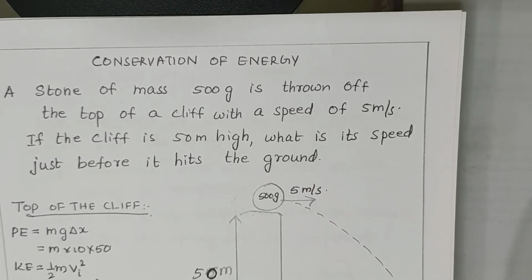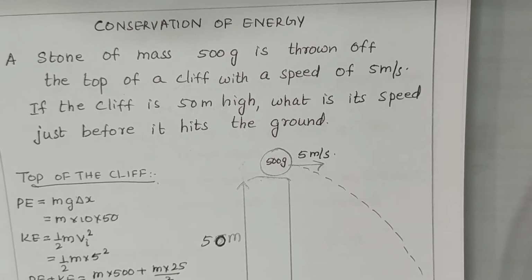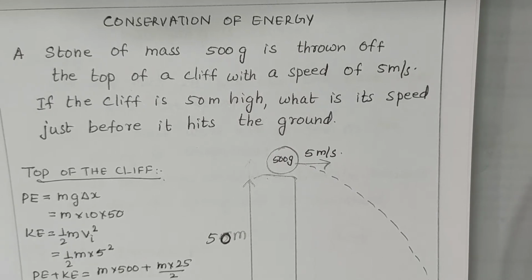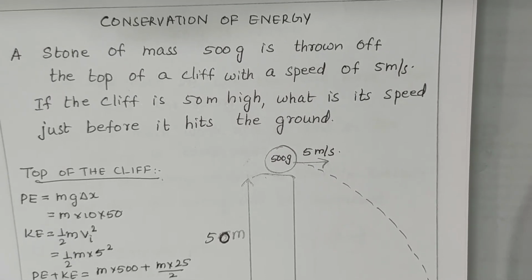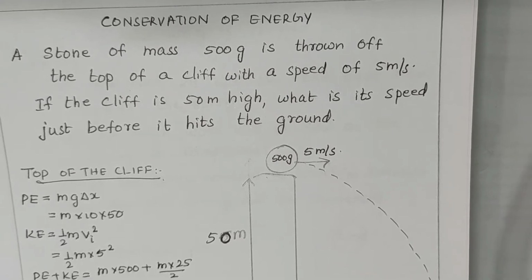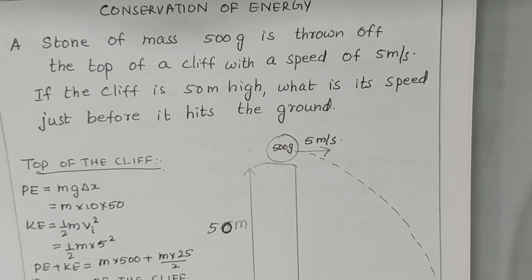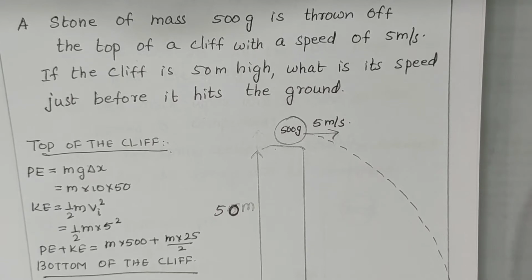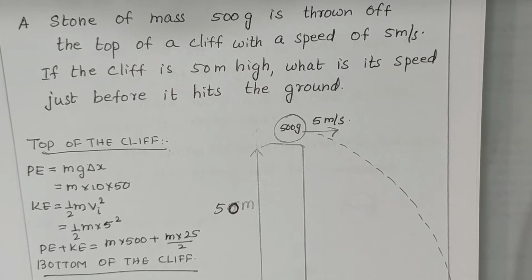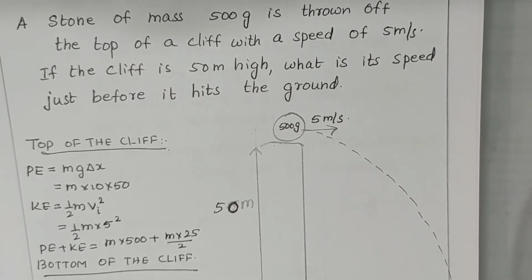Dear students, today we are dealing with two numericals related to conservation of energy. What is meant by conservation of energy? We saw in one of the videos that if the work is done on an object by a conservative force, then the energy is conserved. That is, the total energy remains constant. When we mean energy here, we generally mean the mechanical energy, which is kinetic and potential.